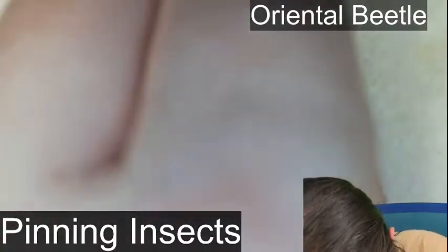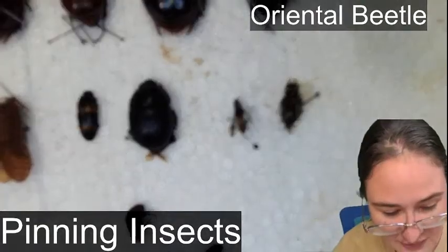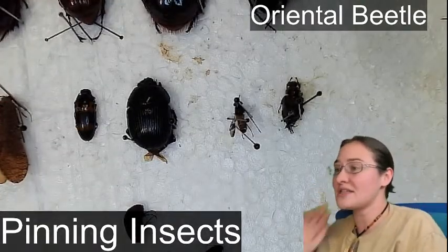So I'm just making sure that it's all nice and tucked and its legs are all in place. Next one is this longhorn beetle.